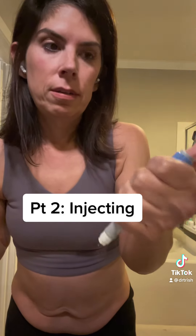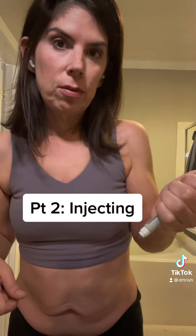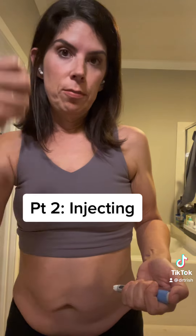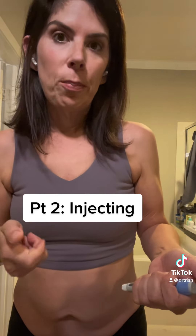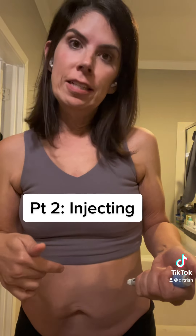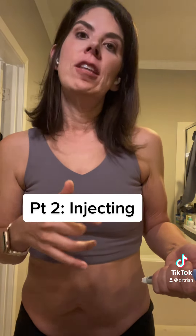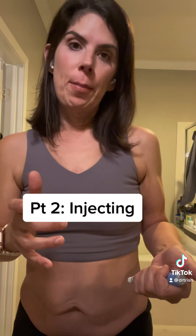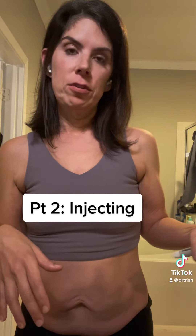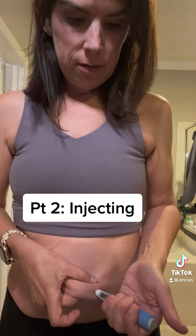With this pen you can pinch your skin or you don't have to. With the auto-injectors for Trulicity and Mounjaro, you just put it flat against your skin — once you push the button it will propel the needle into your skin. Hold it until the needle plunges in; it sounds unpleasant but that's what happens. You'll feel the needle go in, feel the medicine go in, then feel the needle come out and hear a pop. Wait about five more seconds, then you can take it off your skin.